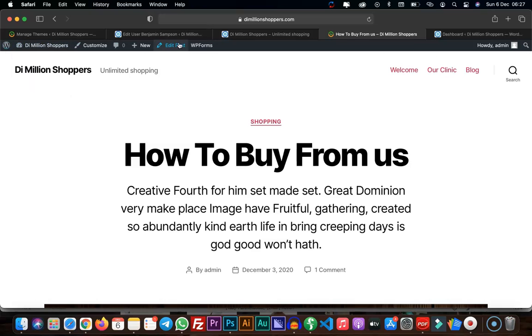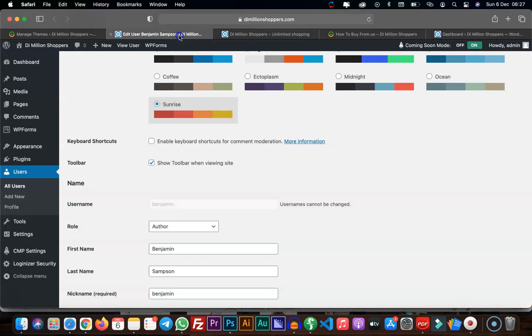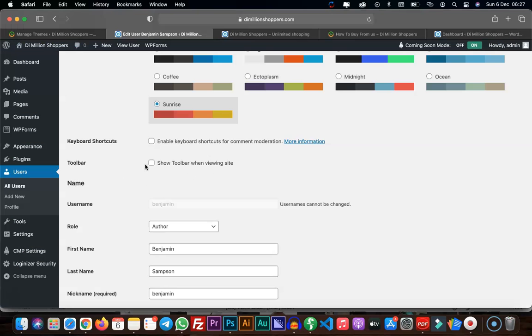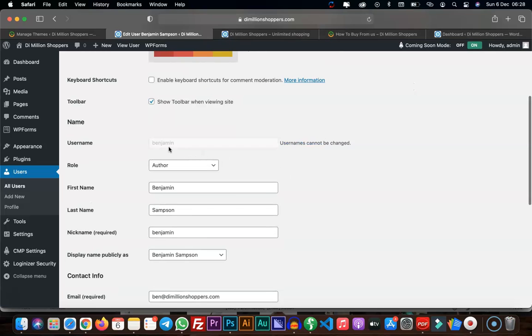And why you would want to disable a toolbar for your user is if you don't want them to suggest the platform you are building or your website is built on. For instance, I can decide to disable the toolbar when the author is logged into the dashboard. So I want to keep them on the front end like this, without them having links to take them to the dashboard. So that's what this checkbox is meant to do. So I'll have it turned back on.